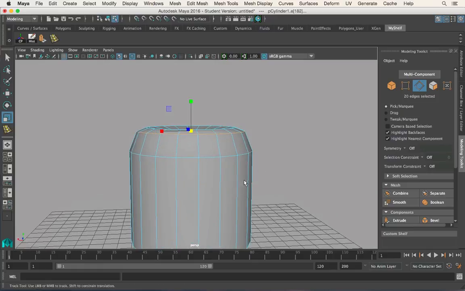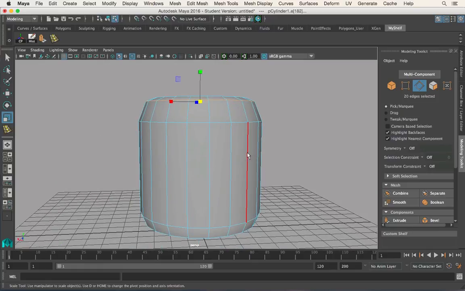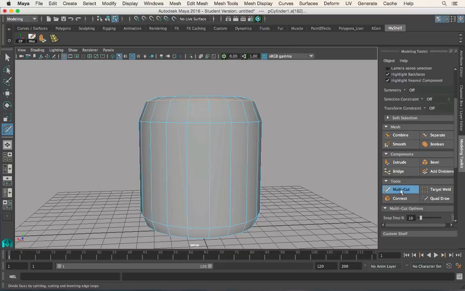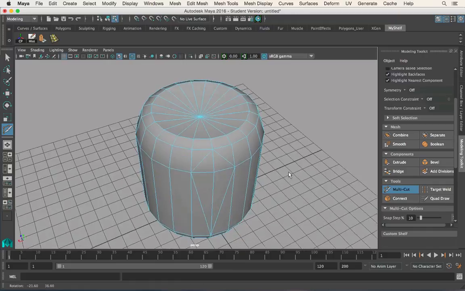So that's a very cool tool that they've added, and a functionality that they've added in for us to use. Now, typically I use the insert edge loop tool a lot. Well, I've been recently using the multi-cut tool. The multi-cut tool, which you can see is also down here in tools, kind of replaces our tool that used to be called the split polygon tool. And so you can see we can make like a closed surface here if we want to make a shape in there.